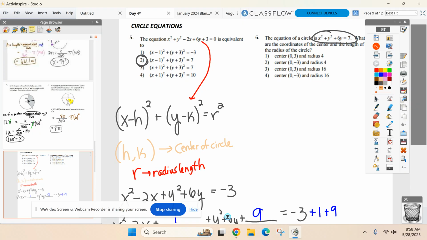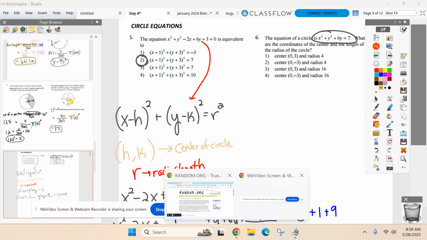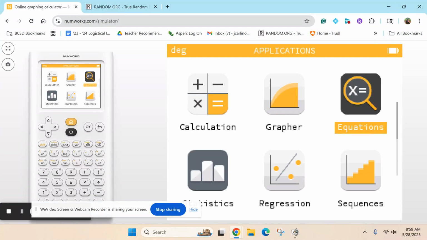This pains me. You remember my hack about finding slope and y-intercept? Same thing, except it'll tell you center and radius. So go to Grapher. Go ahead, go to Grapher. And type in this equation as is. You don't need to move anything. If something's in Grapher already, get rid of it.